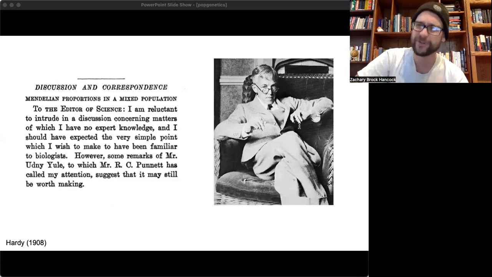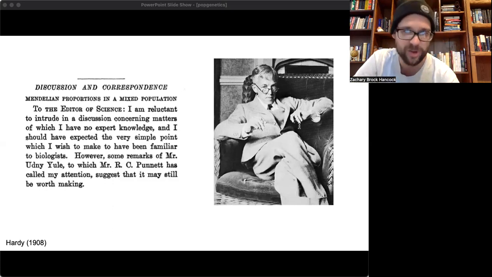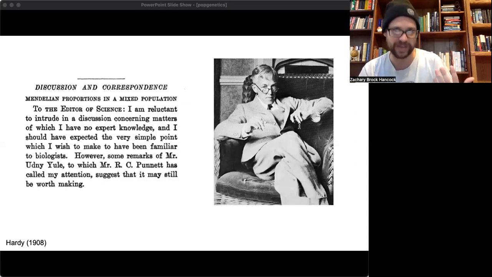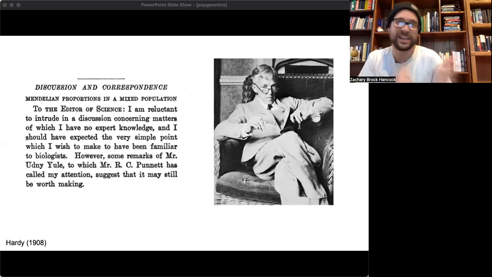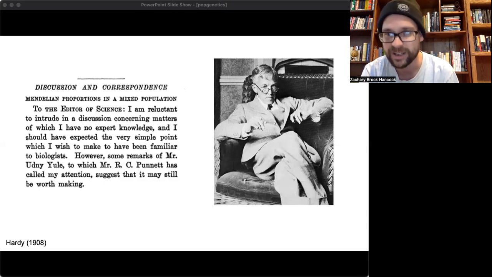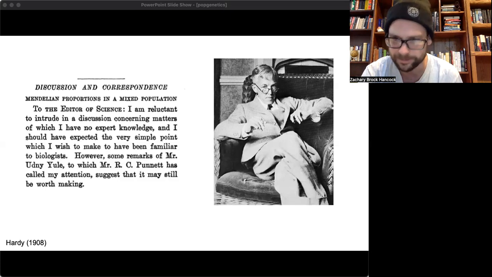So there's a kind of curiosity, and Edwards points this out a little bit in his paper, that Yule is so close to the right answer, and yet he appears to not understand it, right? He poses this question to Punnett about brachydactyly, even though he knows what the right answer should be. So again, this is an interesting point of somebody that's very, very close, but not quite there.